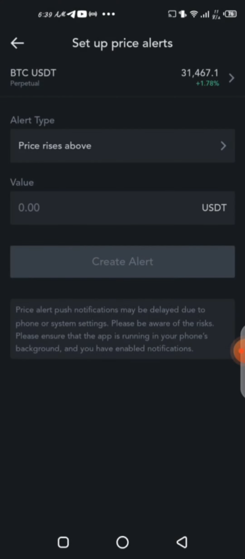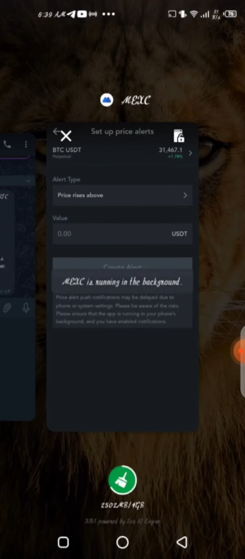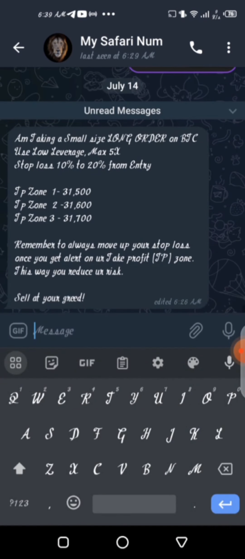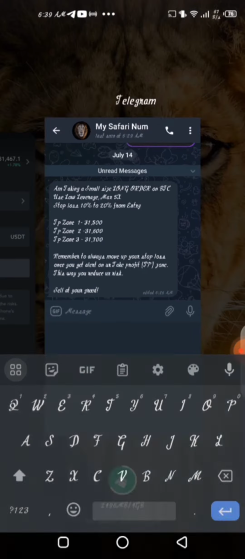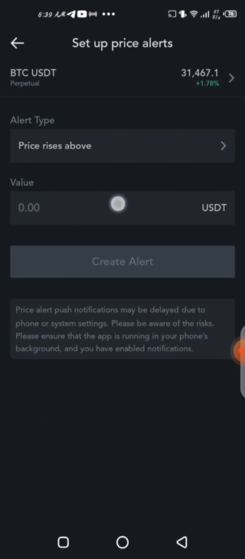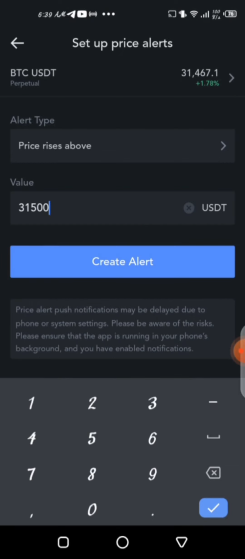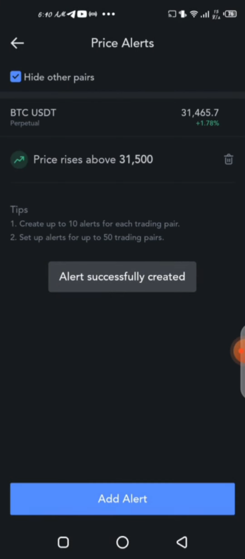Price rises above. The next thing you need to do now is go back to the signal. You see what I wrote here, TP zone 1, which is take profit zone 1, 31,500. So you come here and enter 31,500. The moment the price of BTC goes up to 31,500, alert set successfully.